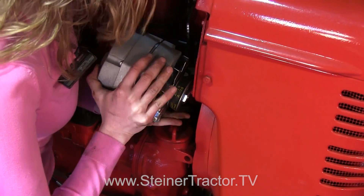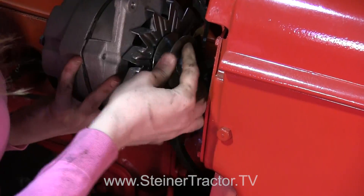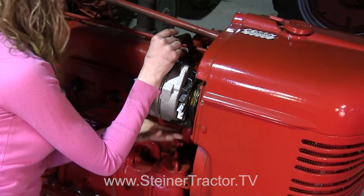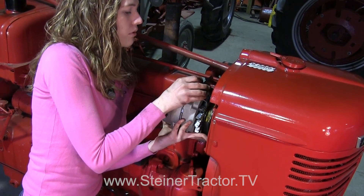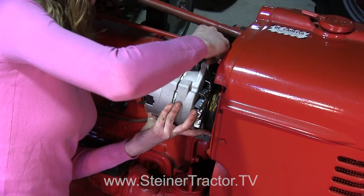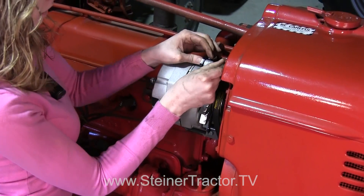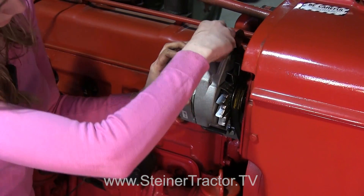The alternator goes into the bracket — swing it up and over. My alternator is down here where it should be, the belt's on, then we take this bracket up and over and swing it in. There's a notch down here on the alternator which aligns, and that will connect up there. We'll put this bolt through to hold it — try the bottom one first, then the bolt up here. We'll get that all secured.